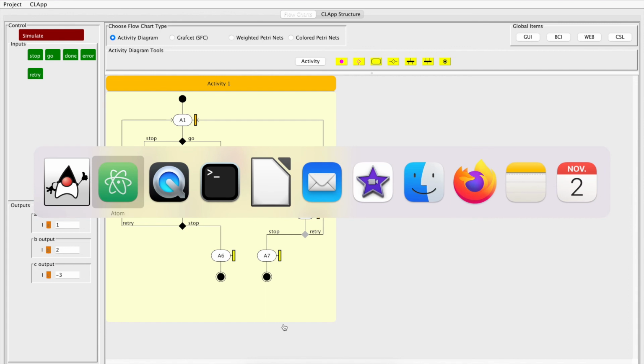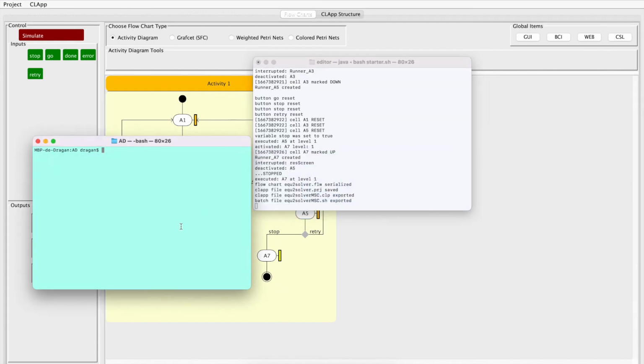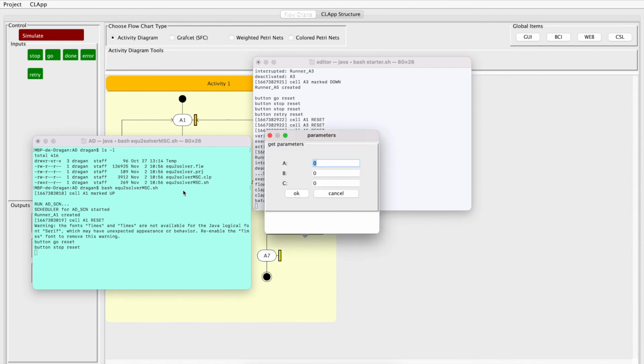Now I go here. And here we see what was generated. I have this shell. I just call it. And here we see exactly the same UI as previously, but without any flowchart presented.